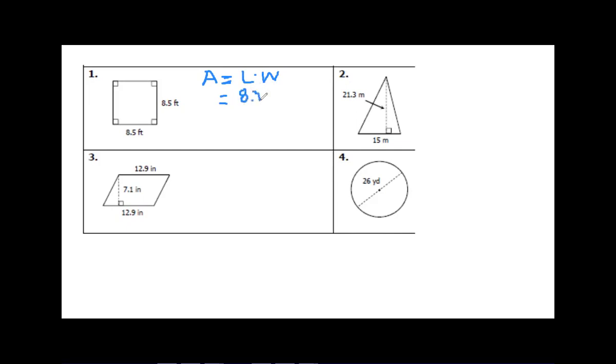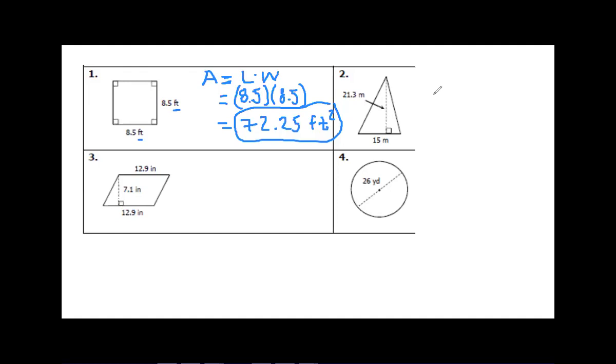So you have 8.5 for the length, 8.5 for the width. Multiply those two together, and we come up with our solution. All right, here's our solution, 72.25 feet squared. Now notice something, I didn't just write down a number, okay? Because the square has feet attached to both of the side lengths, we have to multiply feet in and include the units with our final solution. Feet times feet is just feet squared.